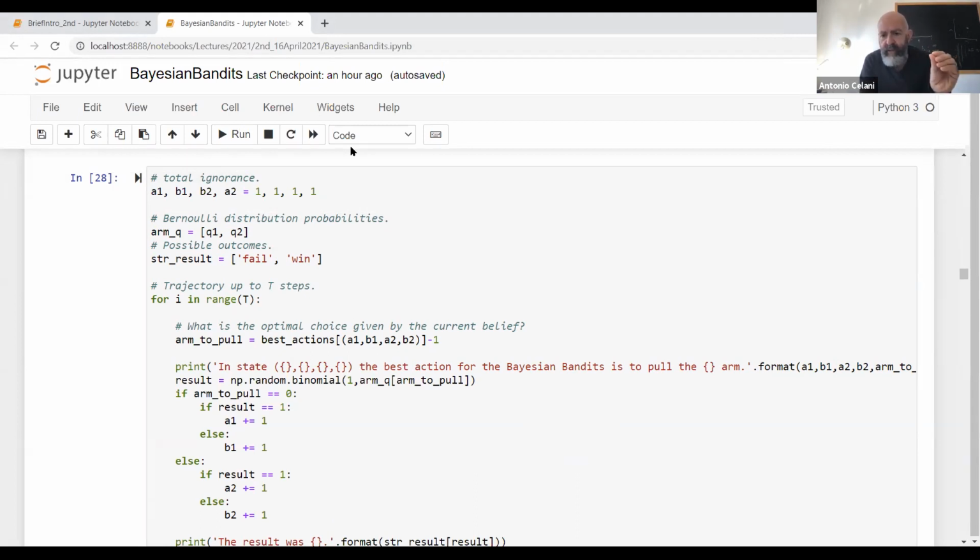Okay, this is a heuristic strategy, and it's a good heuristic strategy, but still it's suboptimal in the Bayesian sense. That means if my states are picked according to my prior, then the strategy that you find here by solving the Bellman's equation is probably the best one. What is not obvious in general is that if you use a Bayesian strategy with a certain prior, uniform for instance, but your world is giving you coins according to another distribution, then these two things need not necessarily have the same performance.